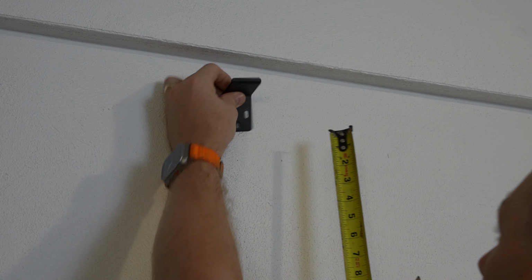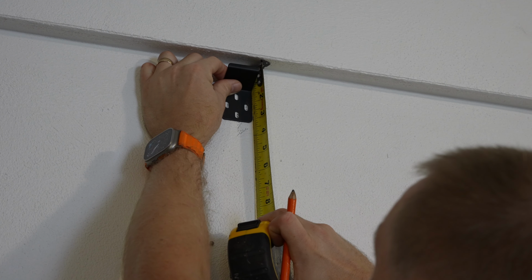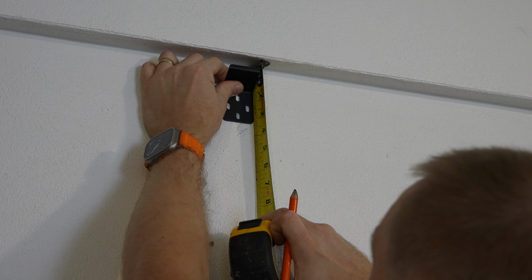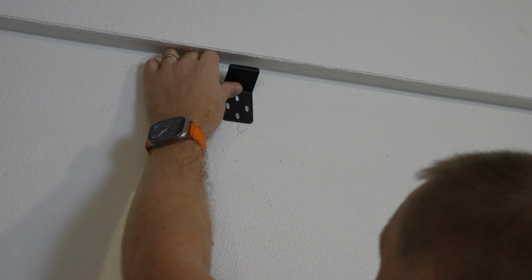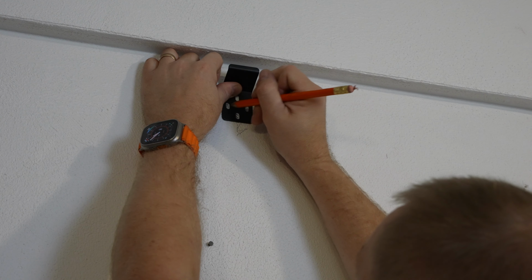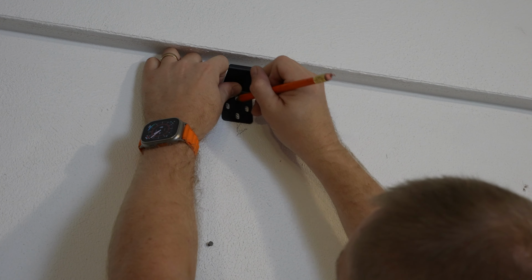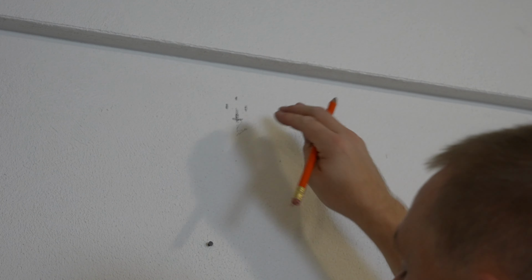So I'm going to show you exactly what I'm doing. I'm actually going to drop it 3 1/4. That just gives me more space to mess around with it. So here's the bracket going on the wall. If I come down 3 1/4, that puts me to the bottom of the bracket right about there. Now, of course, if you have a level handy, you're going to want to make sure that this is plumb or level here. I'm just making marks in all 4 holes so I know where to put my screw holes.